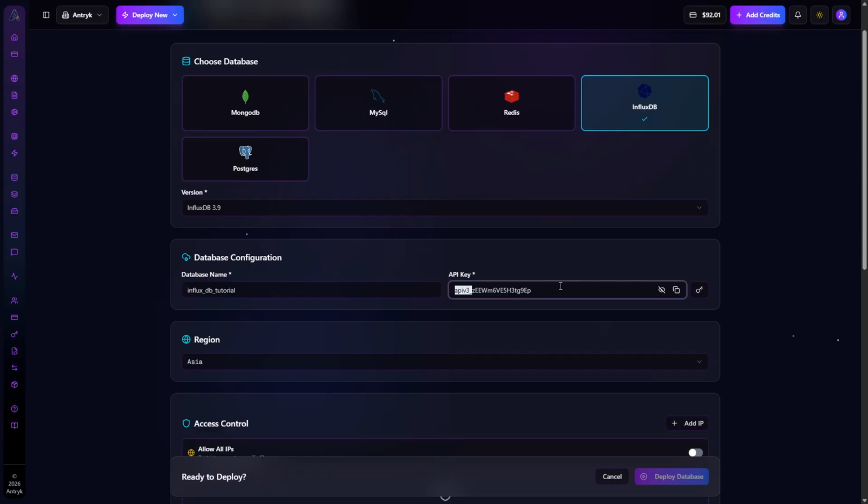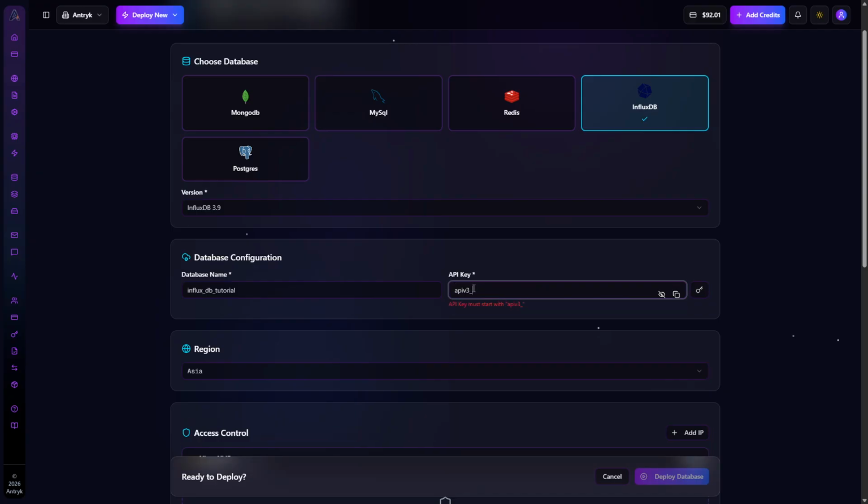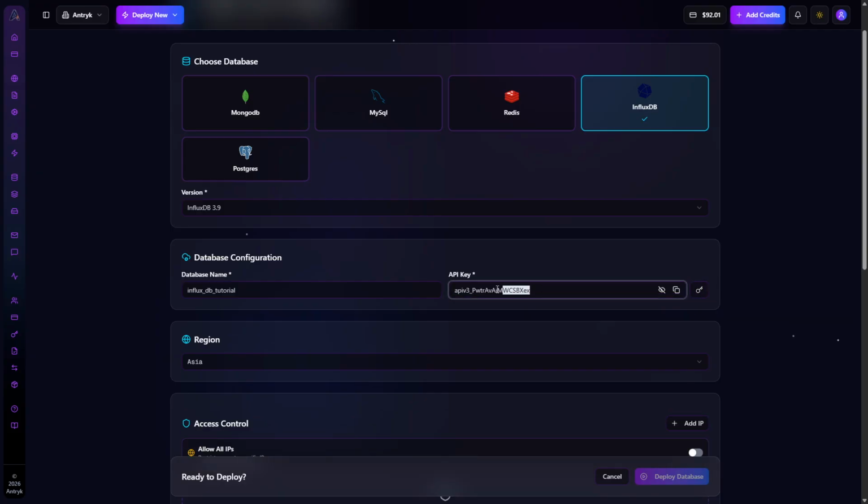Now, if you are going to write your own API key, then it is preferred that you use this convention, or else it is added in the form as mandatory. You have to use this convention. If we delete this somehow, you won't be able to delete it. So yeah, let's generate a new one. While creating your API key, make sure you copy it somewhere.